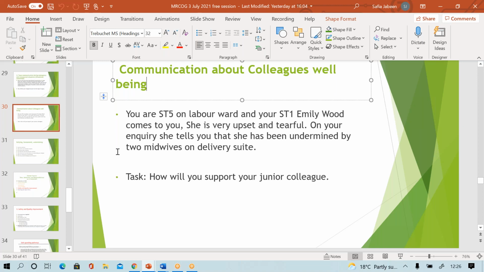Then you got clinical tutor. That's again some consultant. It may be your labor ward consultant, it may be your urogynae consultant. So that person is clinical tutor. The additional responsibility or role of that consultant is basically to coordinate with the college and the deanery about the training of these STs, and to make sure their curriculum and they are getting the training, and arrange their appraisals and everything. So these are within your department.